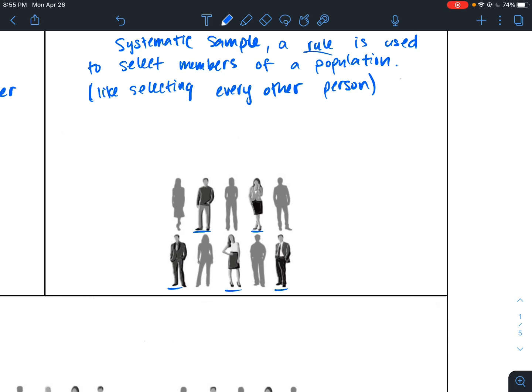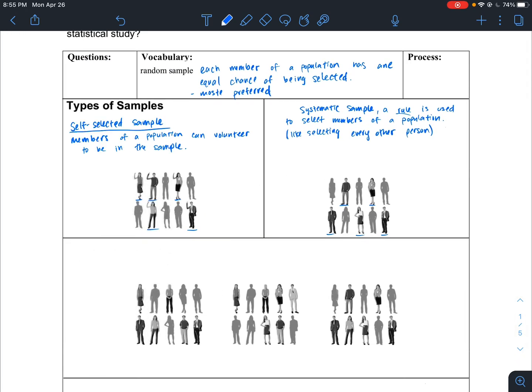You could hand out a survey to somebody coming into a store, or ask a question to every 2 people coming into the store. Or you could record the color of a car: every 3 cars that pass by your house, you write down the color of every third car. So you're giving yourself a rule for how to select members of the population. So that is a systematic sample.